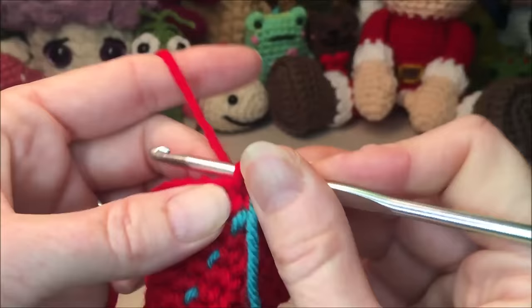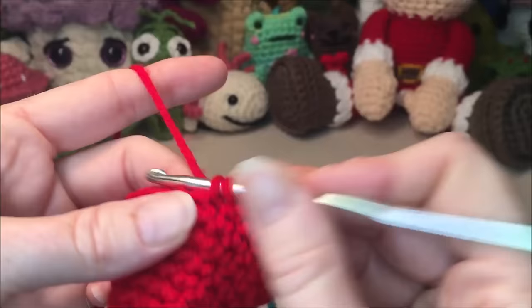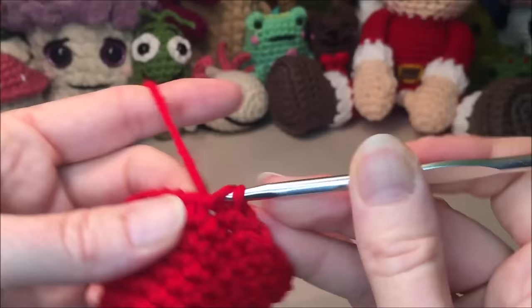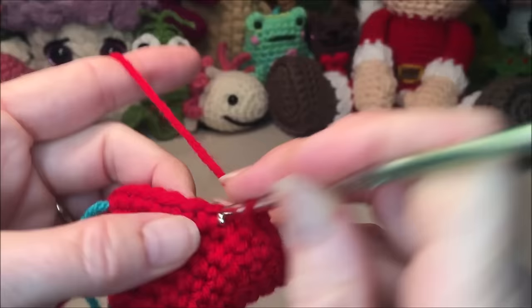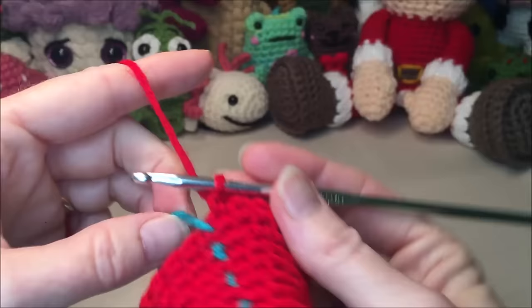25, 26, 27, 28, 29, 30, 31, 32, 33, 34, 35, 36, 37, 38, 39, 40, 41, 42, 43, 44, 45, 46, 47, 48. Row 14 is going to be three single crochets, one increase.